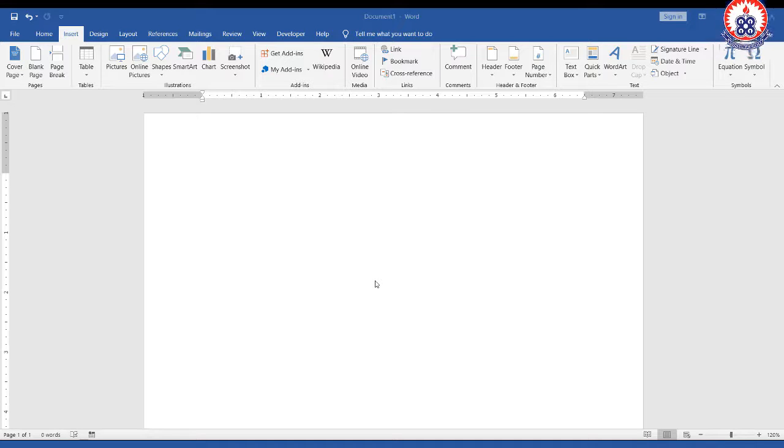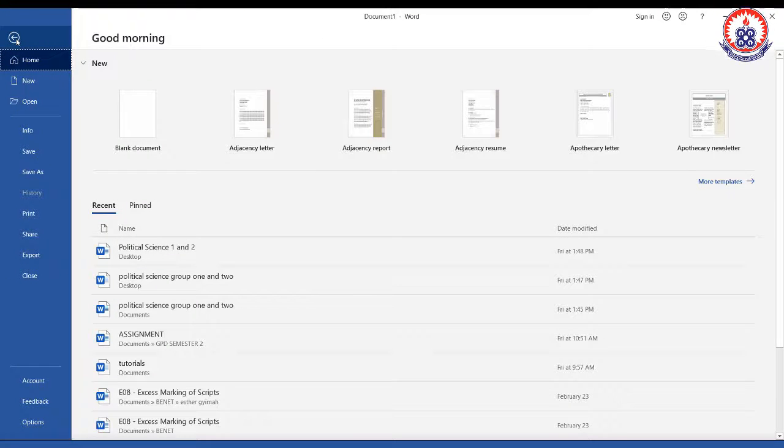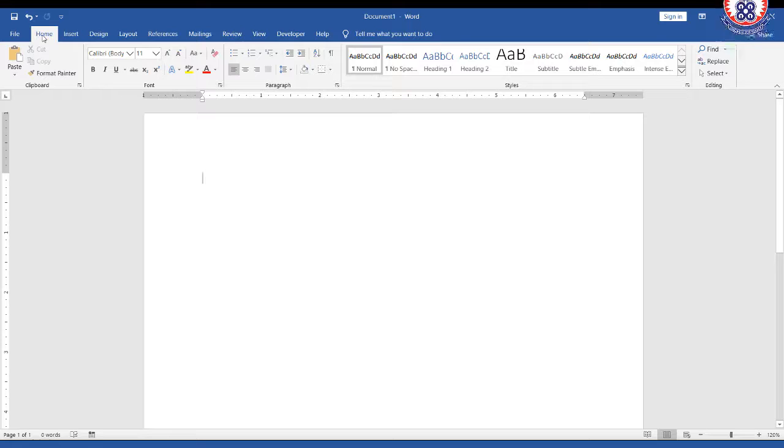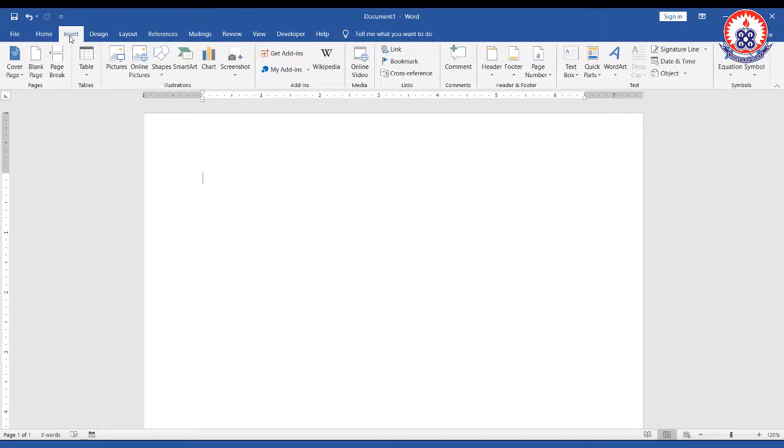Well, today we're going to look at the insert ribbon. We are done with the file, which of course takes us to the backstage view, and then we are done with the home ribbon, and now we are on the insert ribbon.